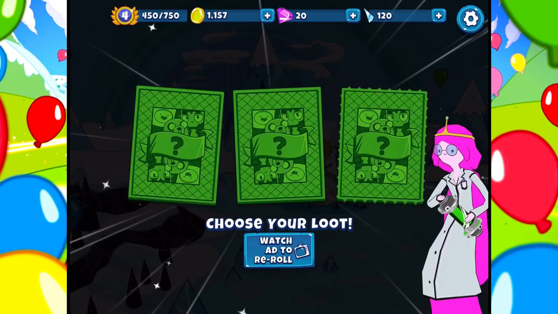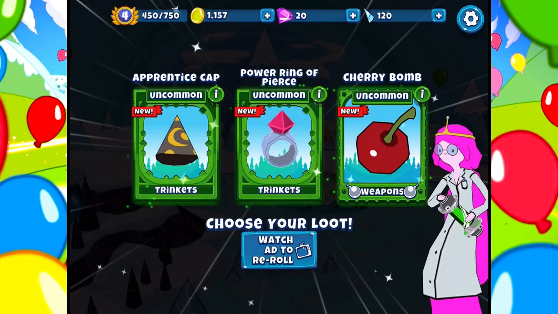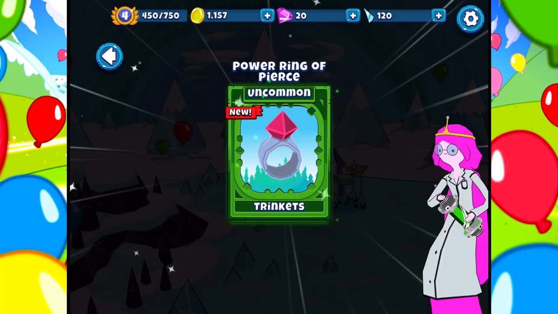This is interesting. We got a weapon here that is used by the allies. I don't know if I wanted the cherry bomb. What about this trinket here? This looks interesting. It's a pierce +2. And then what's this? Range +4. Let's go for the pierce +2. There we go, keep that. I can always shard these later.